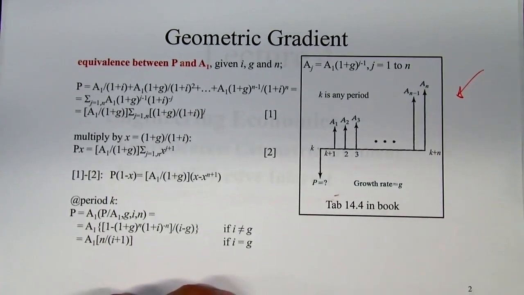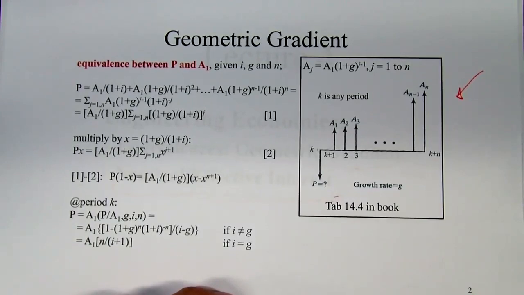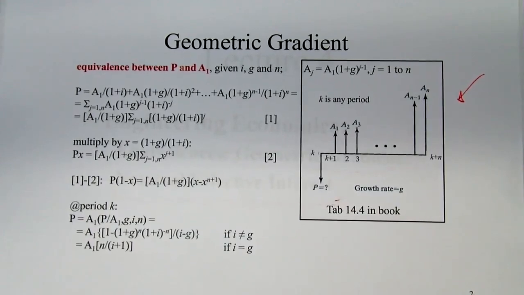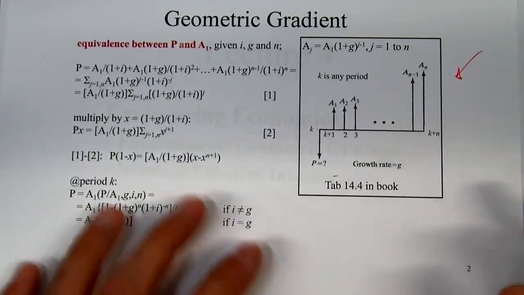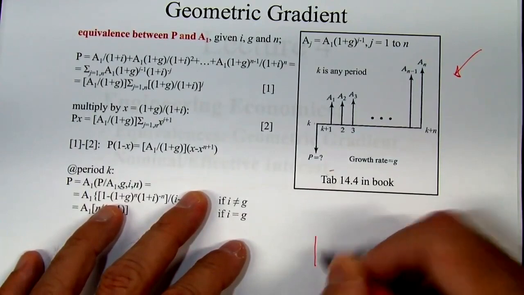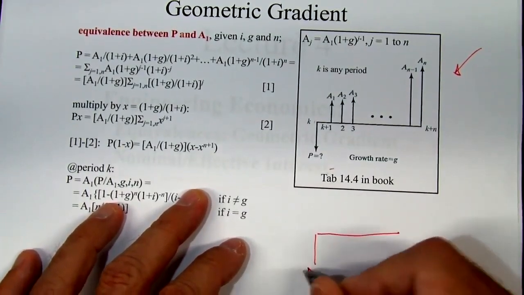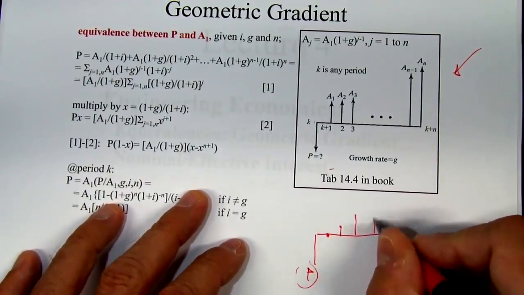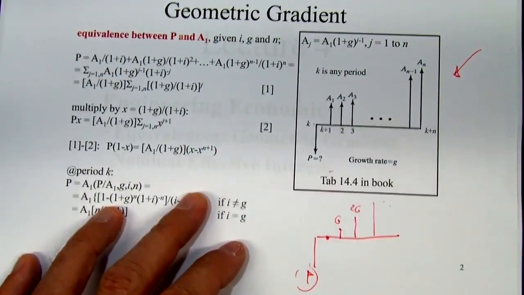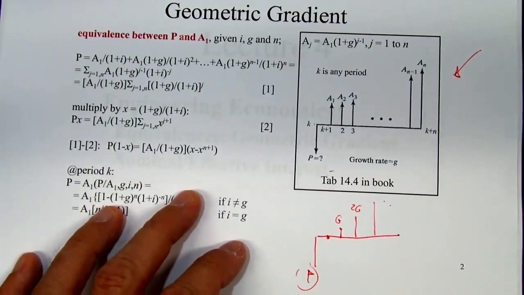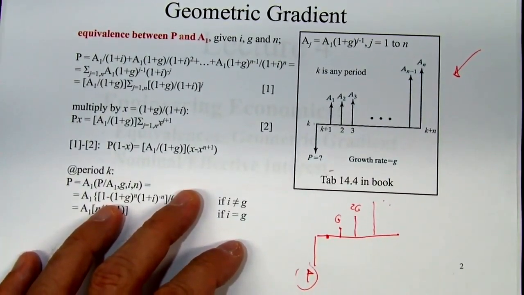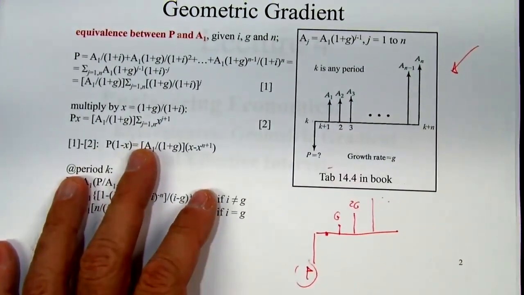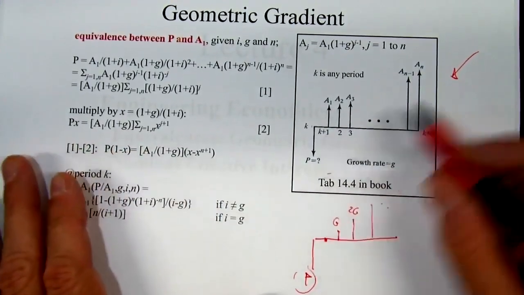And as you remember, we did the linear gradient last time. The linear gradient looks similar, but is actually different. Let me put it down here: it was the equivalent P, and then there is the 0, and then you start with G, 2G, and so forth. Remember, we did that last time. You might not remember, but whenever you do the homework, it refreshes your memory. Here, even though the chart looks similar, we have a different gradient.